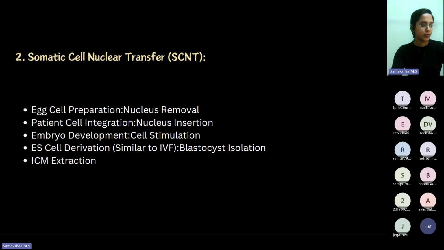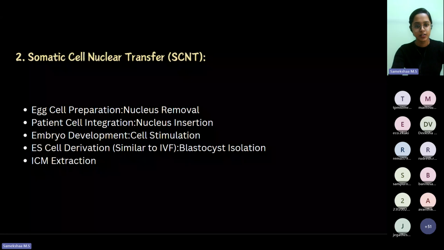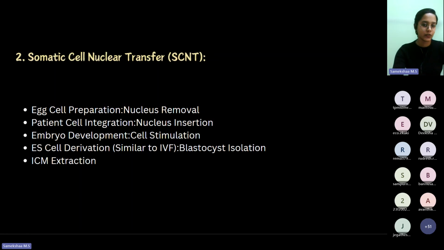Now let us discuss about the second method, which is the somatic cell nuclear transfer, also known as the SCNT process. So what is the source for it? We use the patient's own adult cell, for example, a skin cell, and a donated egg. Now, what is the process? The nucleus, which is the genetic material, is removed from the donated egg cell.